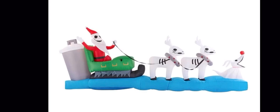And then lastly, my biggest complaint is the base. Why is it blue? It makes no sense. I mean, what are they, floating in water? Even too, if they were trying to go for the illusion of Santa flying in the night, the night is not light blue. I mean, really, what made them think light blue is a good idea? Snow doesn't look light blue. Snow is white, so just make it white.